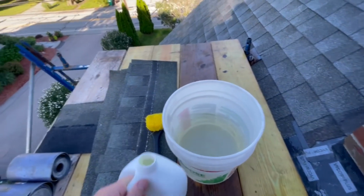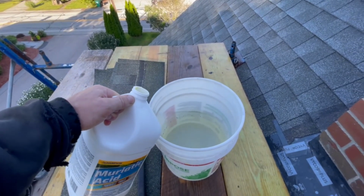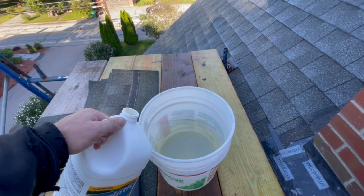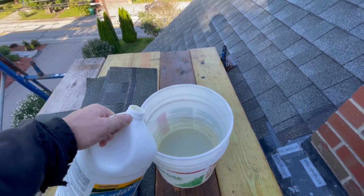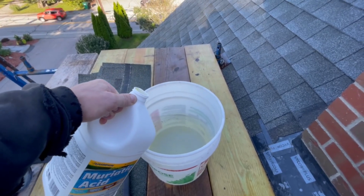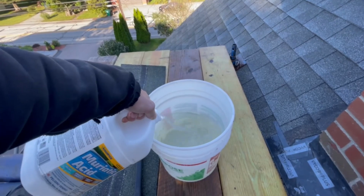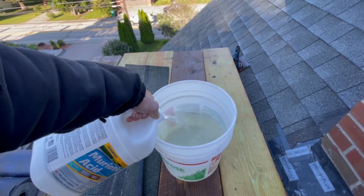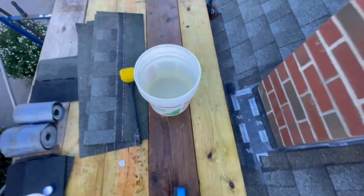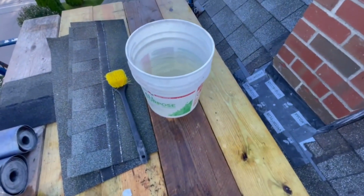So I'm going to dump some of this in, and basically I always have the water in the bucket and then I add the acid. Some people want you to do it the other way, but it never made any sense to me. So I just look away for a second when I break the water with it, and then I turn back and just watch. That's a hefty amount. Probably way more than we need, but it'll be all right.